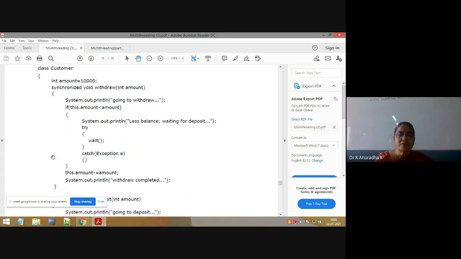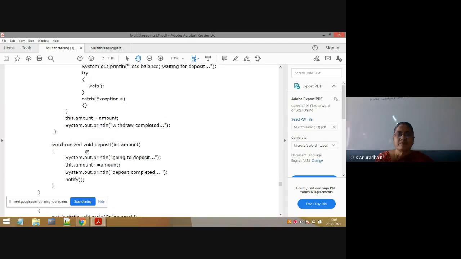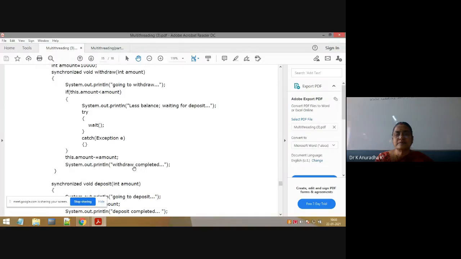So what is the statement we have written? After completion of the deposit method, we have 20,000 in our account. Now this.amount is equal to this.amount minus amount. So 20,000 minus 15,000, that is 5,000. Now withdraw completed.